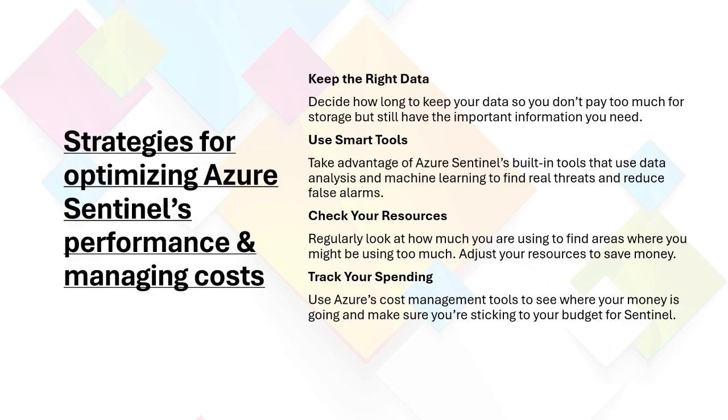Lastly, Azure offers built-in cost management tools that let you track your spending. These tools allow you to set budgets and alerts, helping you ensure you don't exceed your planned spending. This is a critical step in managing long-term costs while using Azure Sentinel. By storing the right data, utilizing smart tools, regularly reviewing resource usage, and tracking costs, organizations can optimize Azure Sentinel's performance and stay within budget, all while maintaining a high level of security.